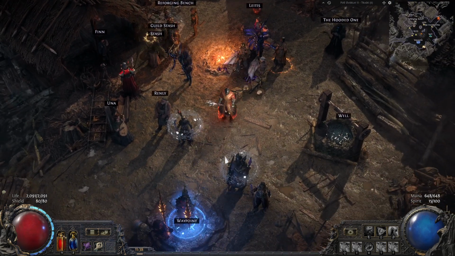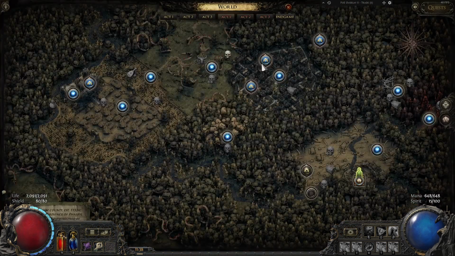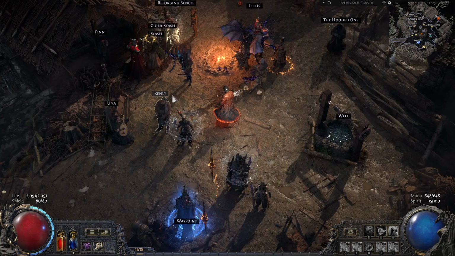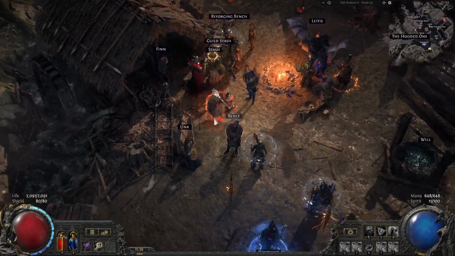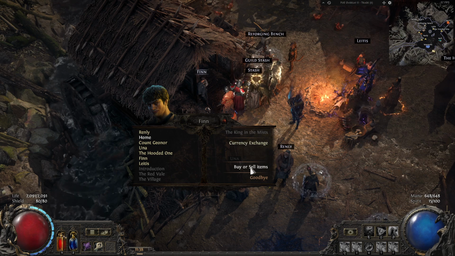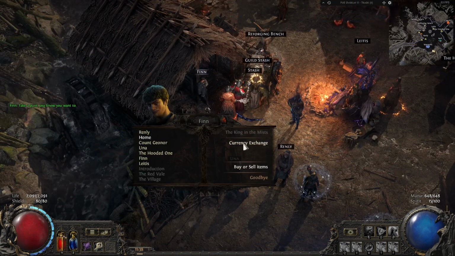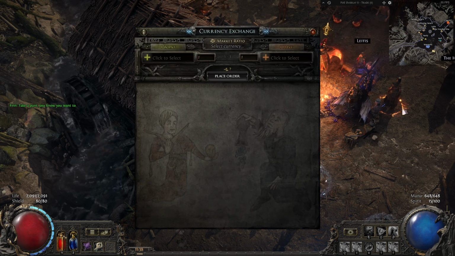Now, you get access to the currency exchange once you are in the cruel difficulty. That means you must have completed all the first 3 acts and then started in on cruel. You also get access to one in your hideout when you have a hideout. The currency exchange will always be the person that sells the mystery random items. They will always have the currency exchange available to them.